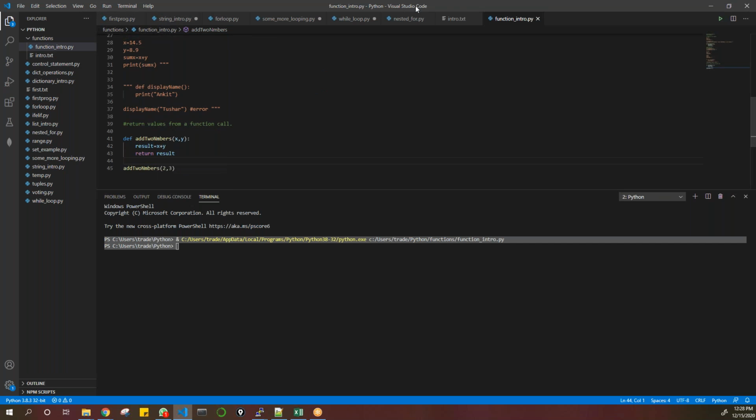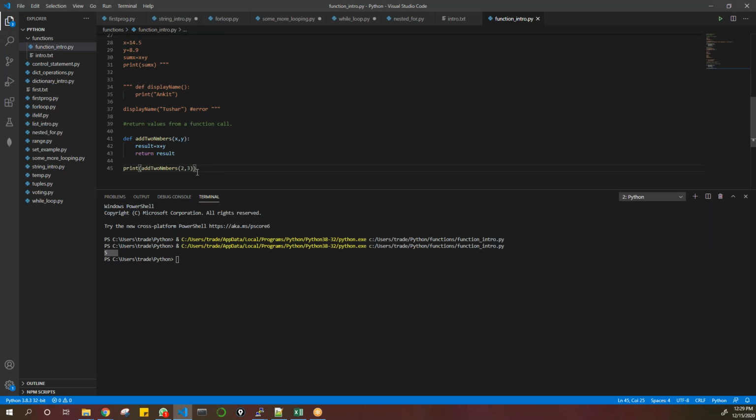So what does return do? First, this will execute. It will come here. All this is happening, even though nothing is showing here, it's not printing. Then result is stored with 5, and we are saying return result. So when you say return result, you basically come back here and we're not doing anything with it. There are a couple of ways, actually two ways. You can directly print it. If you directly print it, see, now you're getting the answer.